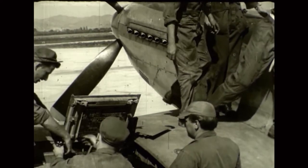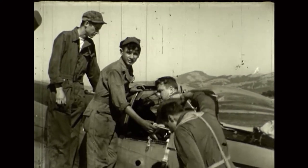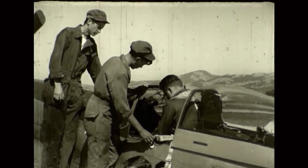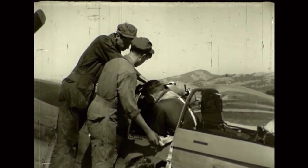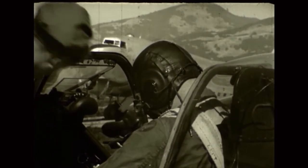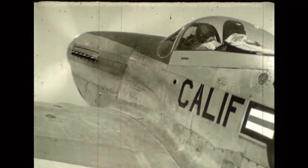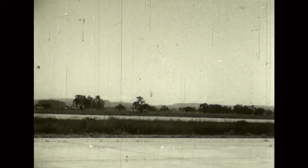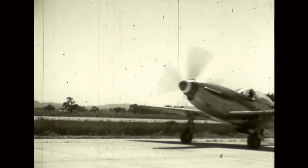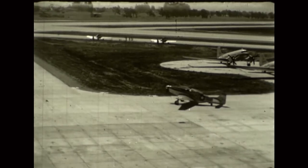The secondary objective for fighter units is participation in exercises such as this prepared by wing headquarters. The ground crewman completes his part of the work and helps his pilot adjust his parachute, making a final check-up of instruments and oxygen before he leaves the field. To expedite the scramble takeoff, they use number one position on the field — there's no time for taxiing to the downwind end of the runway to await the signal to become airborne and intercept the enemy.